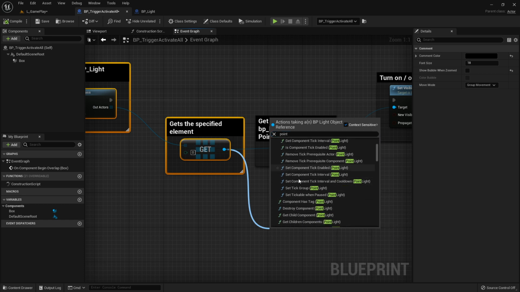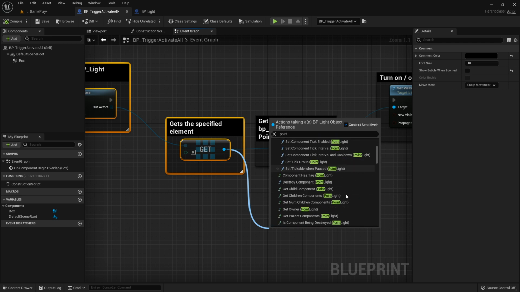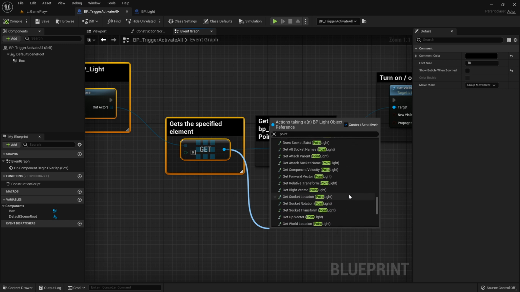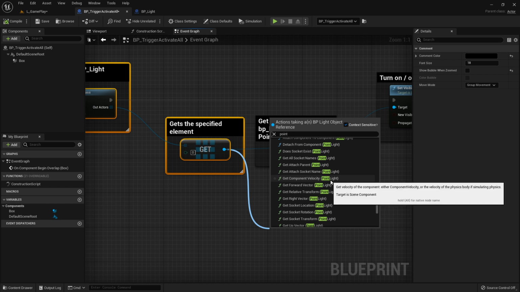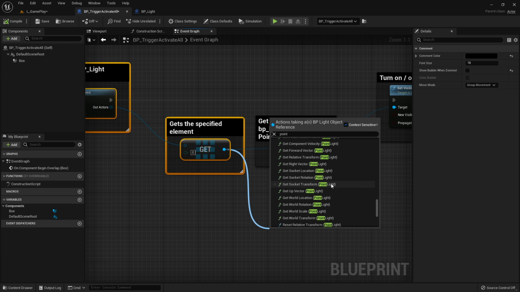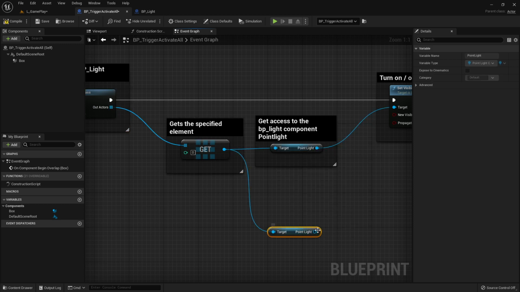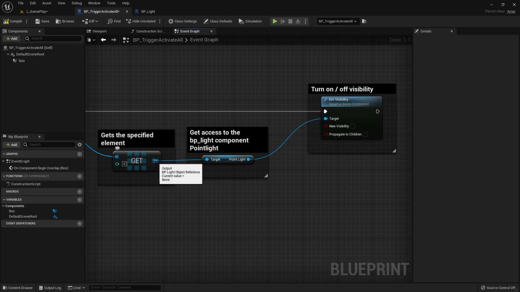You can see the point light has many options here, what you can add to this point light, or you can call this point light, or set this point light. But we are directly interested in this function you see here. It's also possible to get the point light for you and jump directly to set visibility anywhere. But we go step by step. That's why I get the point light first, and then I search for set visibility. But you can of course search for this one a little bit faster than me when you find it directly.